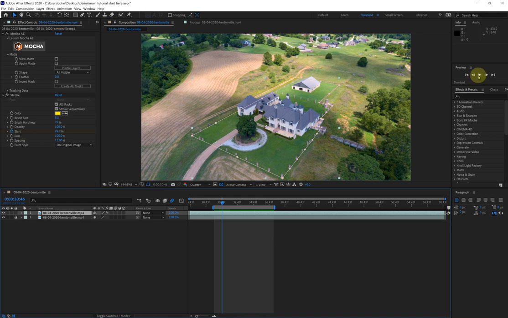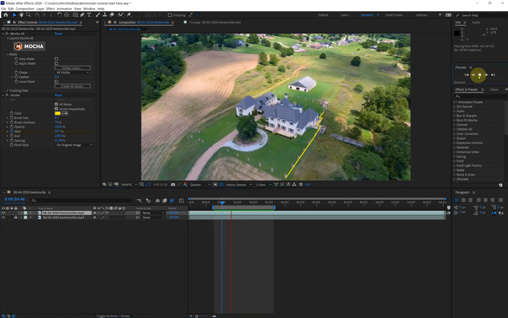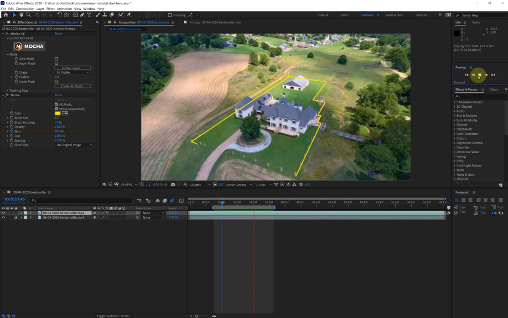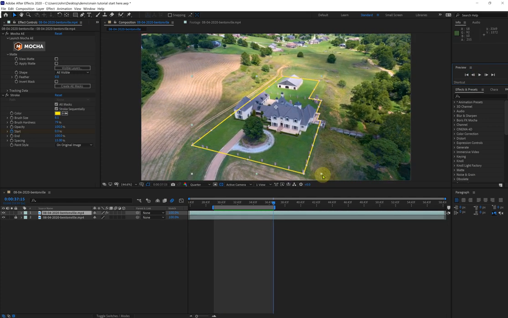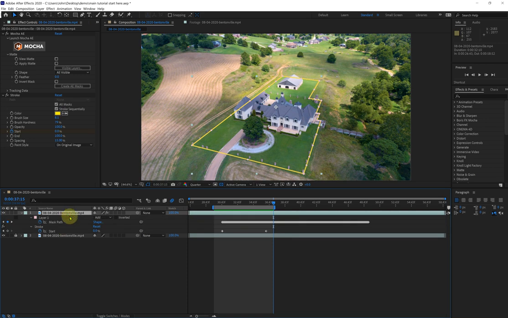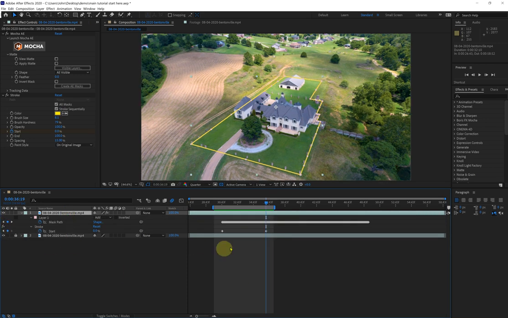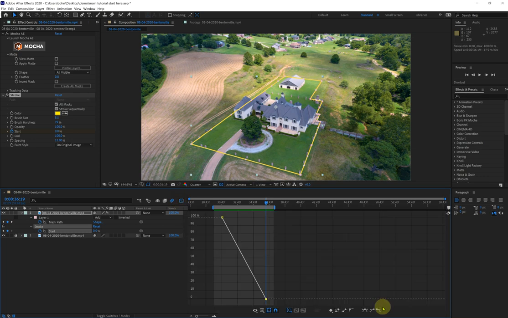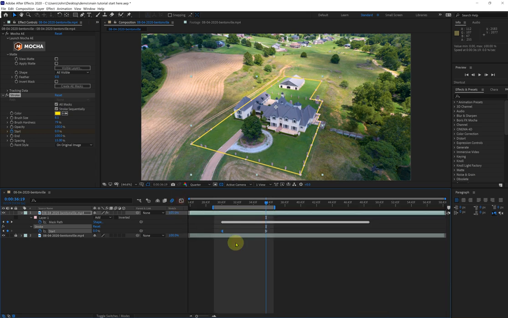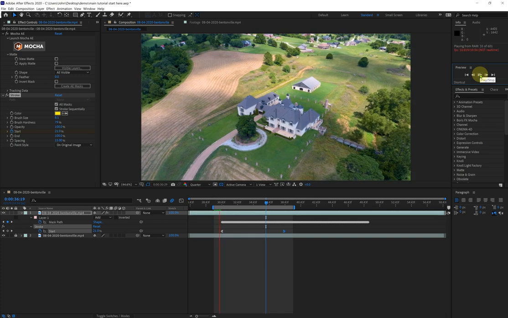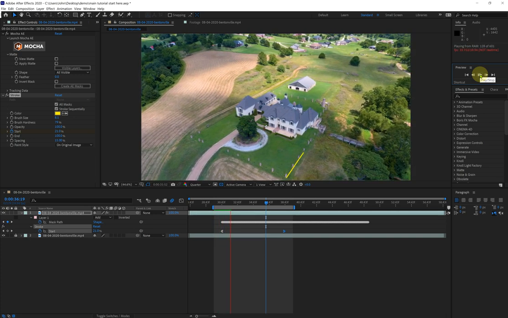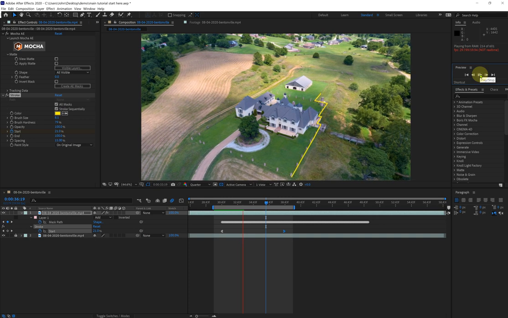Okay, so we're back. I can play my preview now, and I can see that it starts, runs along the pattern, no drop, just fine. So one thing that I like to do, let's hit U to get the drop down. On my start and end path, I like to ease these in and out. And while you're doing that, you may want to drag it out for a bit of time, in the interest of smoothing it out. So when you're doing the path, it's a slow roll out and a slow roll back in.